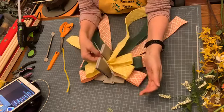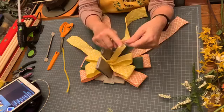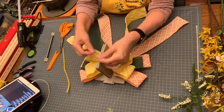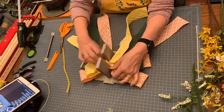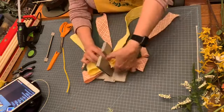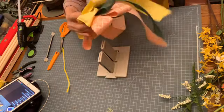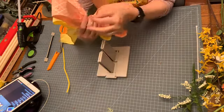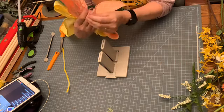Okay, so I'm going to thread this through. See how it just goes? Make sure your little square thing that you're going to thread through is facing up. So when you go to turn this around backwards, you'll be able to thread it through. So turn it upside down. Thread it through with one finger.